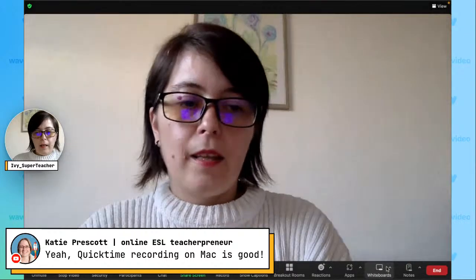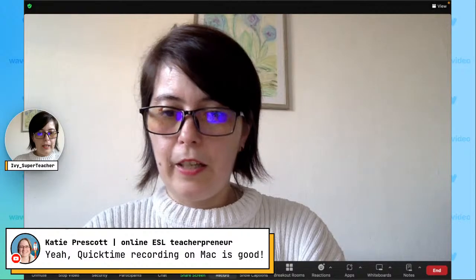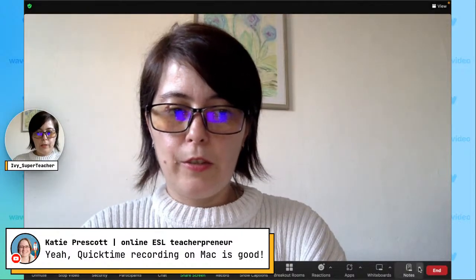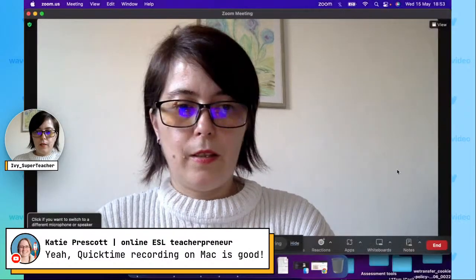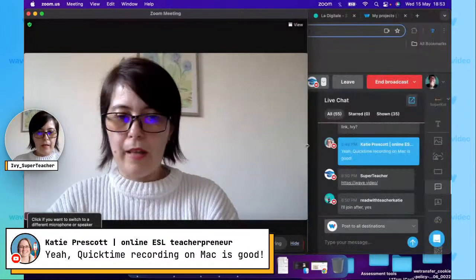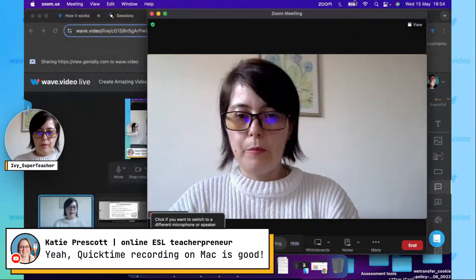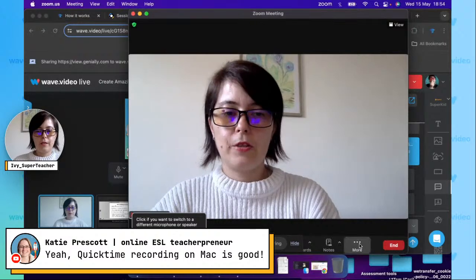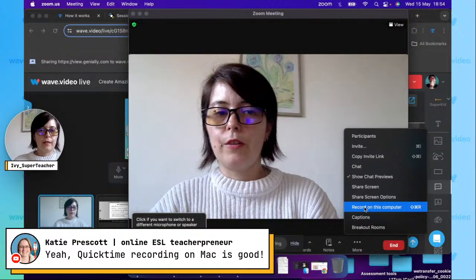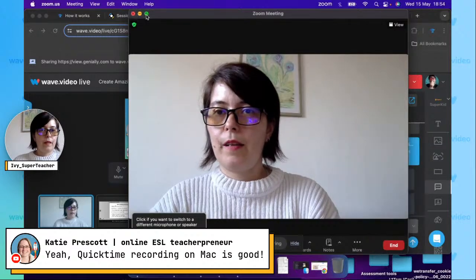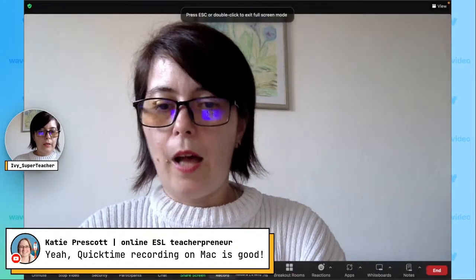Okay. And then you would look for a record button. Usually it's here. Or if you're on a smaller screen, you will have a menu on the right to expand the page, and it tends to hide some options. So you can just click more. Yes, this option that says more. And then you will find record on this computer. Because I'm in full screen, I get to see all the tools here. So I will click record.